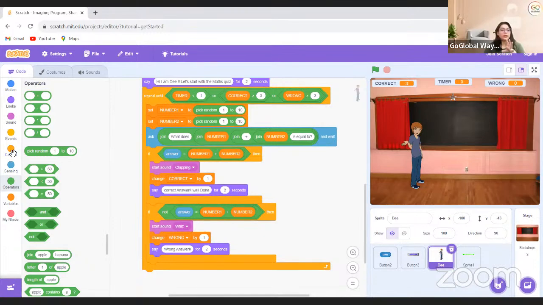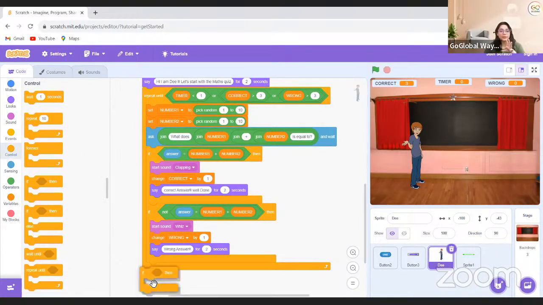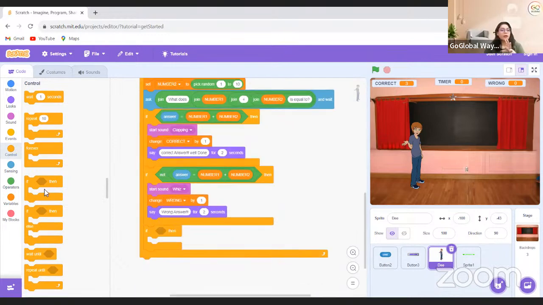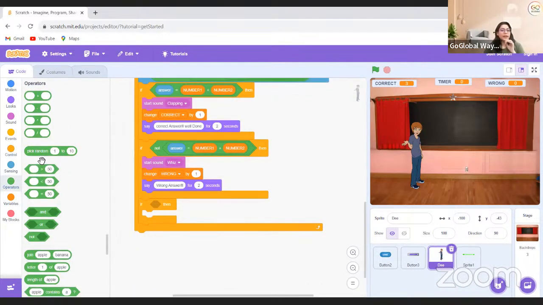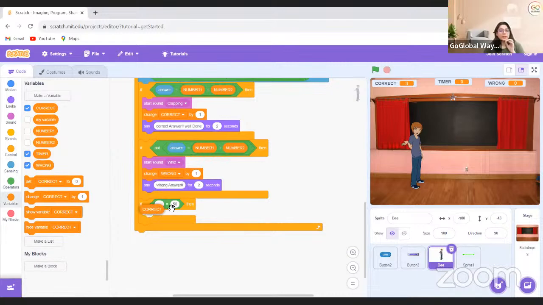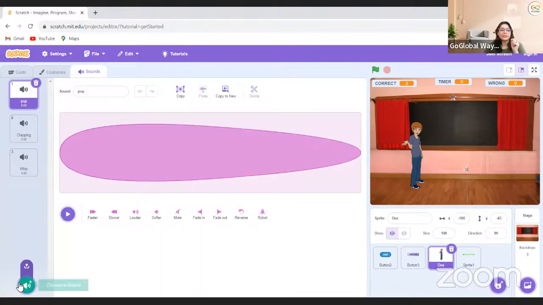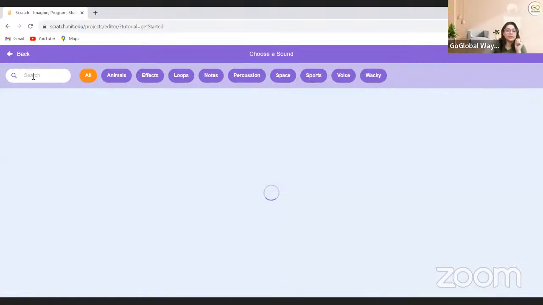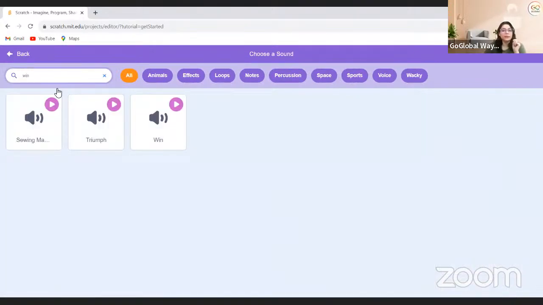So I can take a condition: I will go to operator and take the is equals to block. So if correct answer is equals to 4, then I want some cheer sound, some winning sound. So I'm just taking win. Let me check.